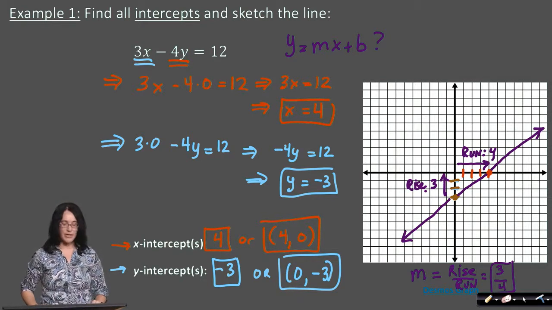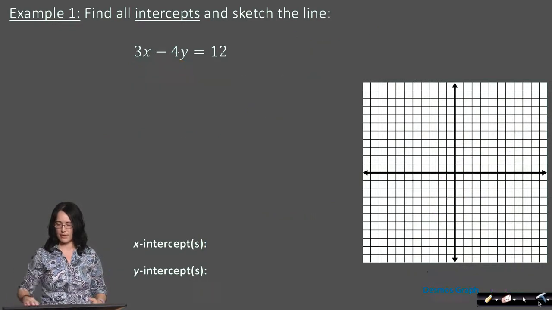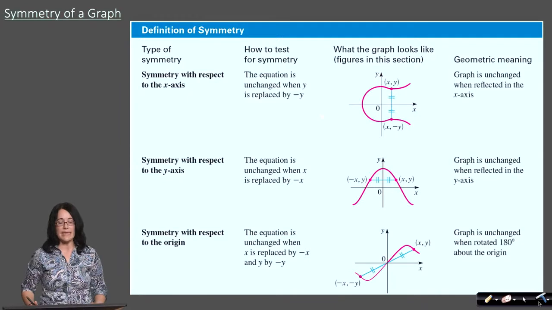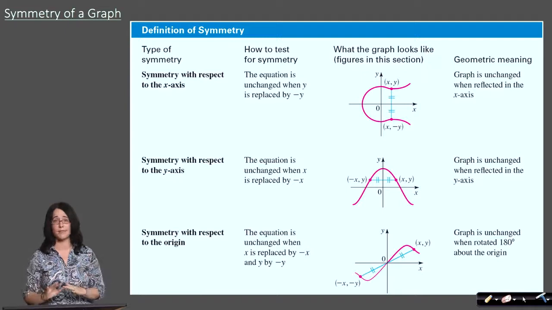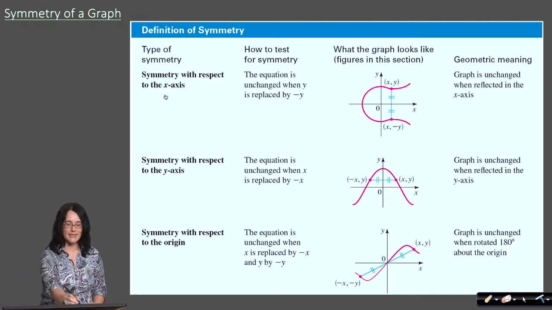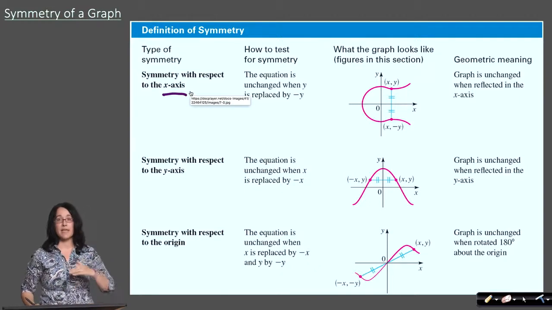Okay, well, at this point, we're going to introduce another discussion of this video topic, which is symmetry. Do we have symmetry? And if we do, what kind? So let's take a look at the definitions. So we begin by noticing that there are 3 types of symmetry that a graph could potentially have. Now, most of the time, graphs don't have any symmetry, but when they do, these are the types that we'll be expecting to see. The first case is kind of boring because it's called x-axis symmetry, and what that means is that if you were to fold the graph over the x-axis, you would be the same units away from the x-axis in both directions. In other words, it's a mirror image or a reflection over the x-axis.